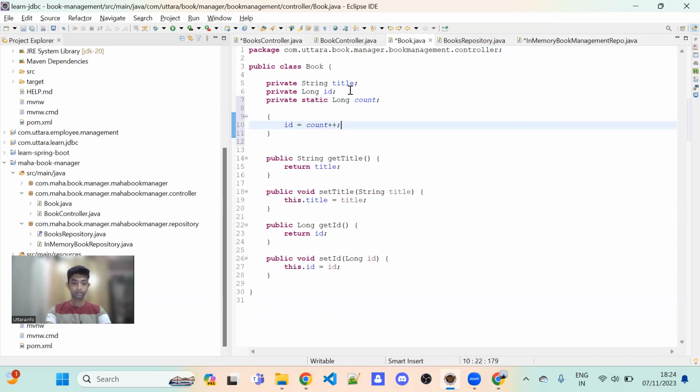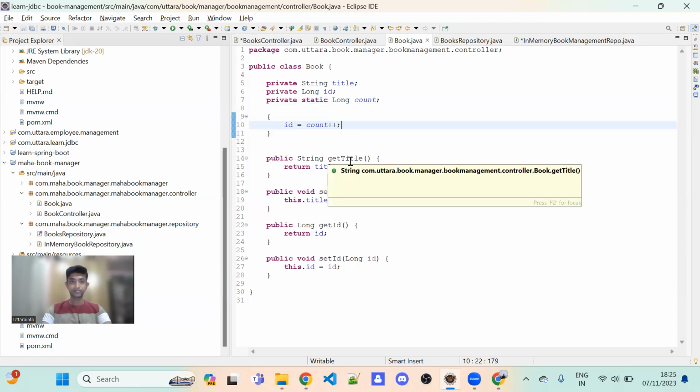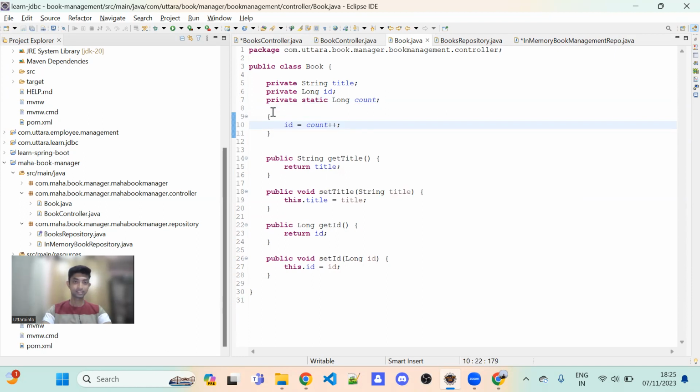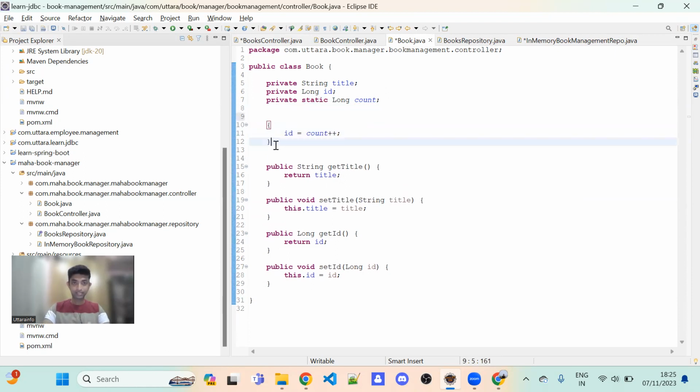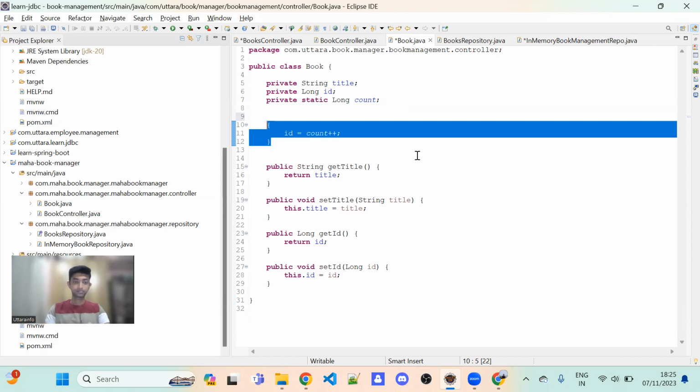Clear? Is it correct? Am I correct? What is this? What is this? Instance initializer. What is it used for? What is the work of that? Why do we use that? To write some piece of code which is used in all the constructors. Yeah, correct. No matter which constructor gets fired during object creation, if we need some statements of code to be executed, then we use instance initializer.